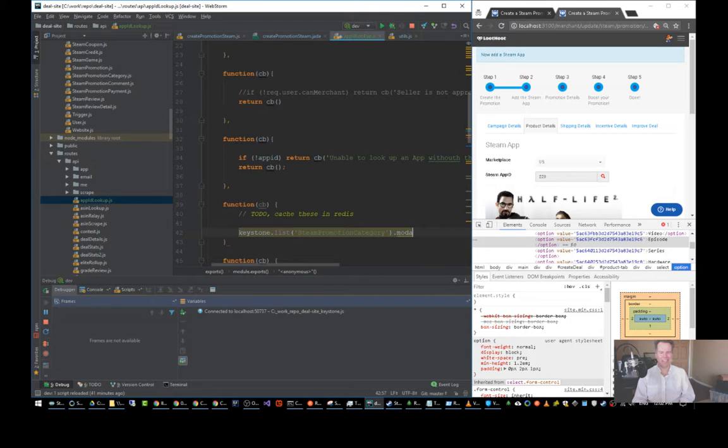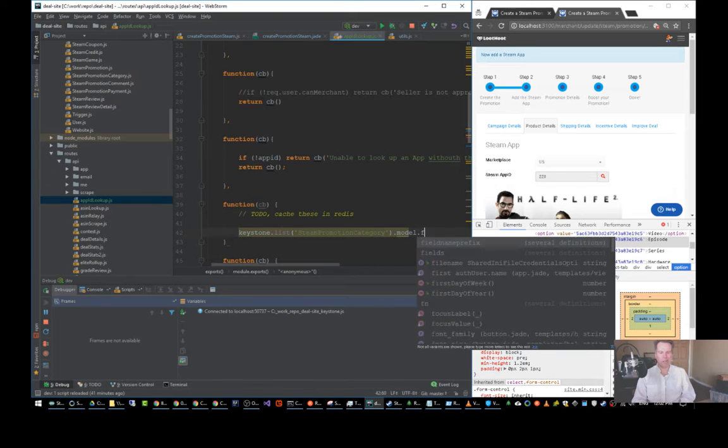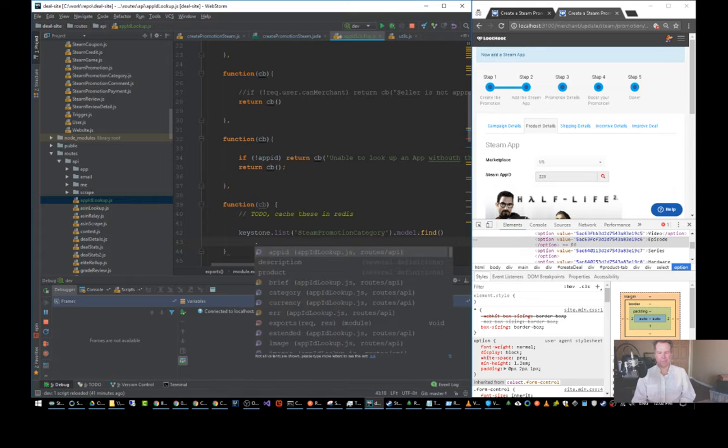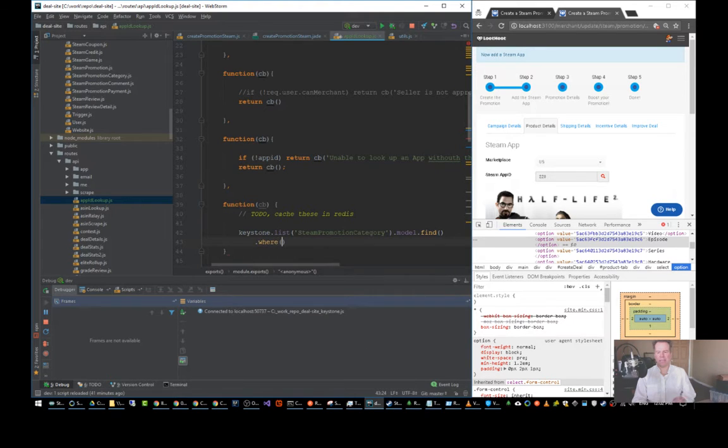Model. And we'll just pull out the published ones. So where state, I think I called it state, published. Let's just maybe pull up the structure of that model.